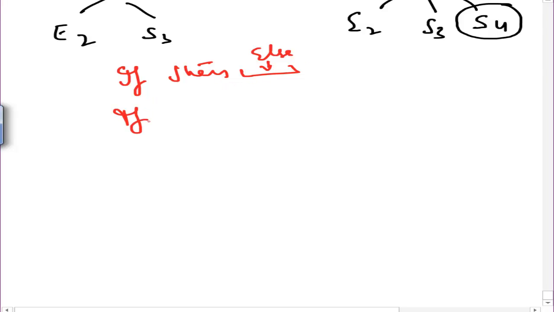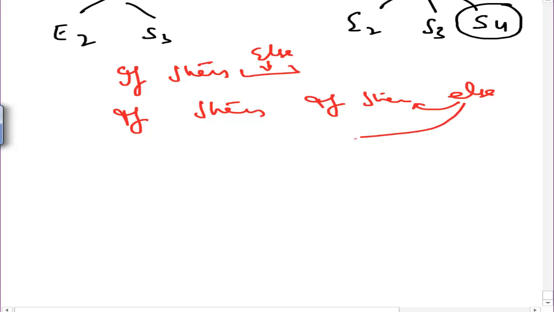Now the problem comes, say for example, we have if whatever then, and in the then part we again have an if. This if does not have an else, and we have an else here. Now the question is, does this else belong to this then, or to this then?